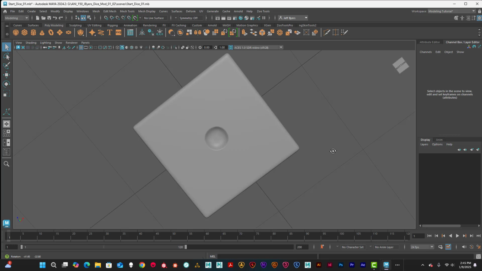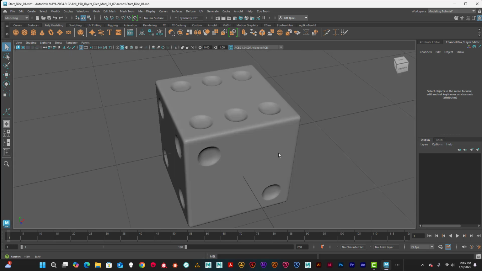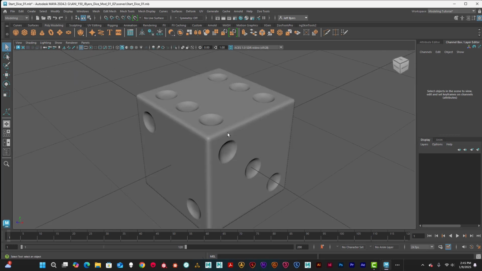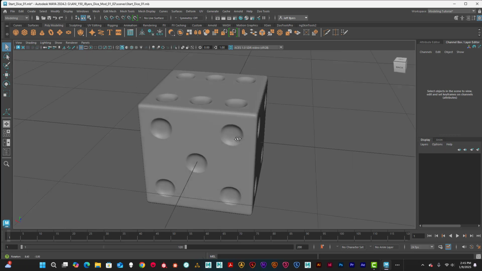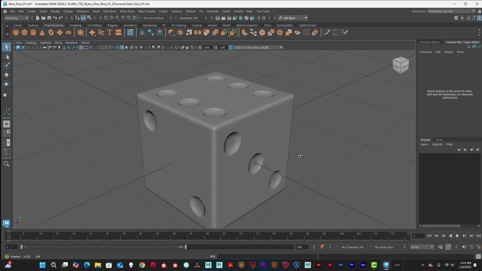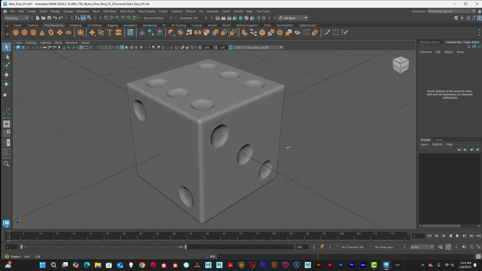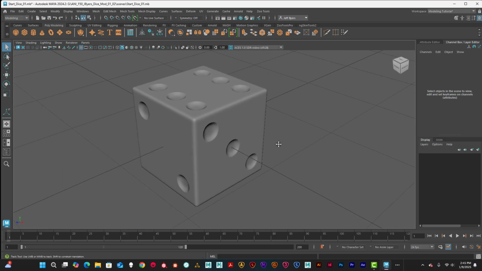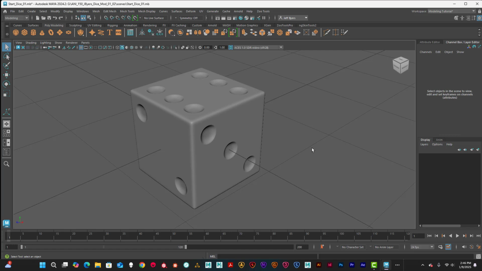So just look it over. Look for any ripples or anything that looks out of the ordinary that shouldn't be there. Just make sure it's clean. It looks good. I'm happy with what we have. Again, if you run into any issues, just let me know. Email me, or we can talk in class or whatever.